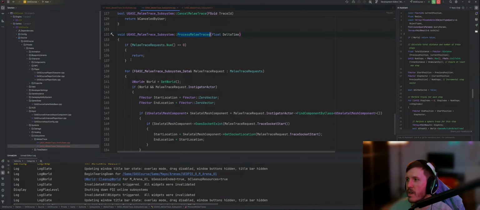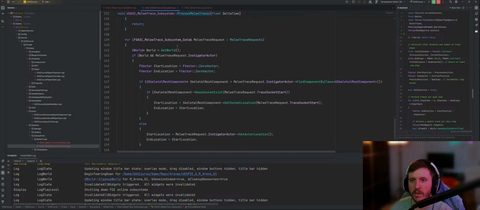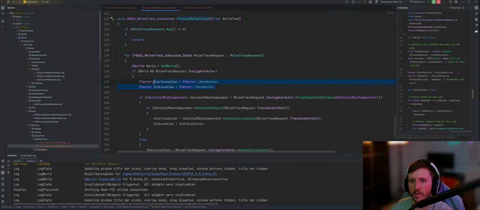So I think I need to do it per each request. I don't know if I want start and end locations and everything like that. Give me just a second. So we're getting the start location and end location. We're zeroing those out.